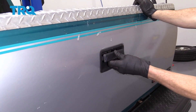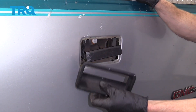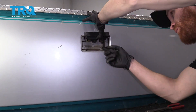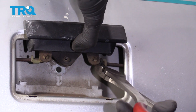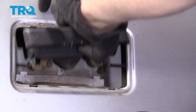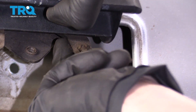Bring up the tailgate and we can see what's going on here. Let's see if I'm popping this off. There we are. Now this one right here has been broken for a while, so it has a little wire tie. I'm just going to get that right out of there using some cutters. Now you got these little white clips.